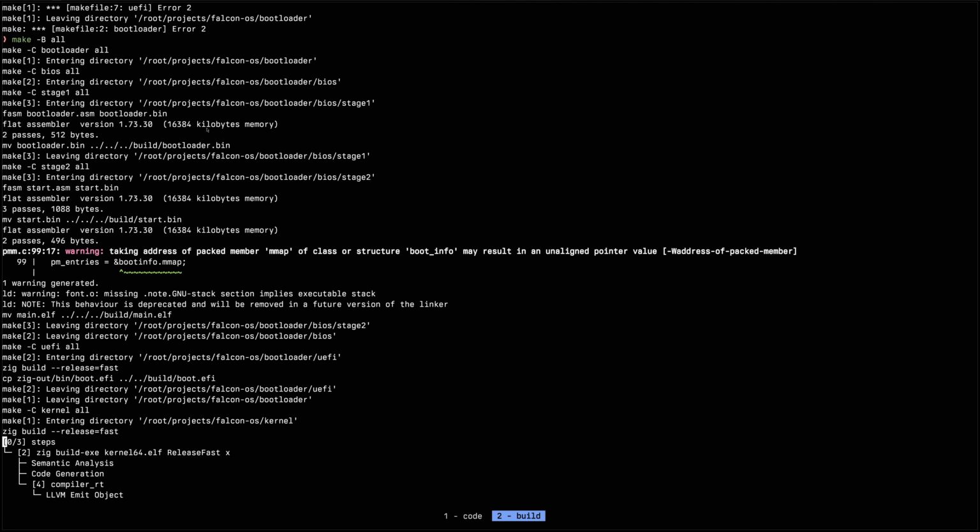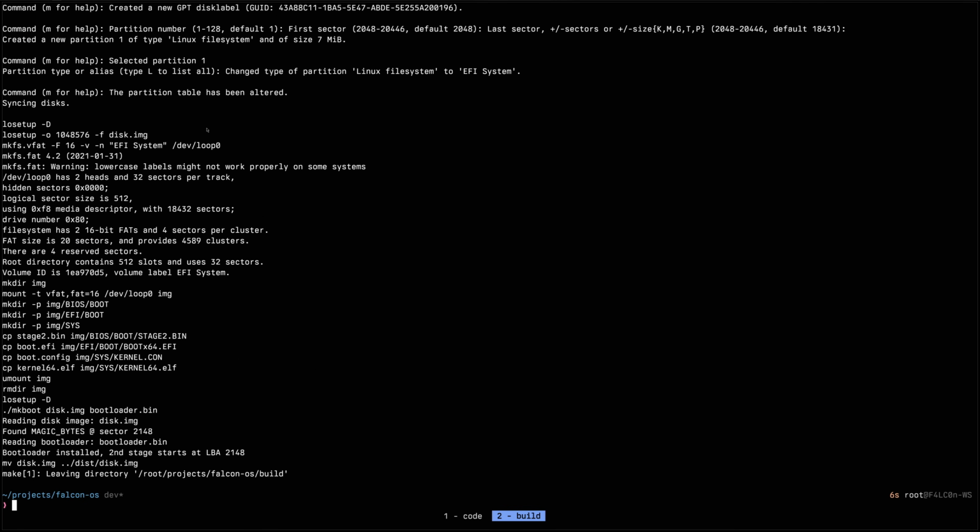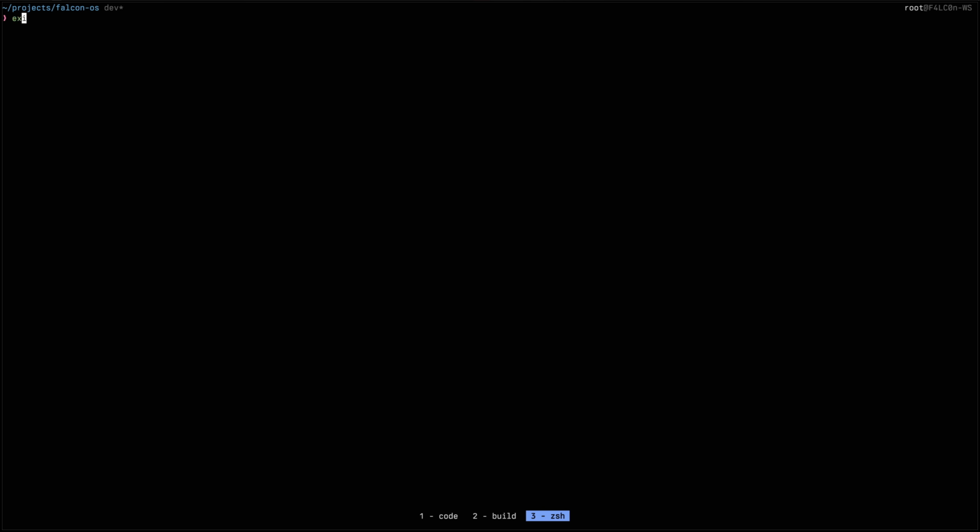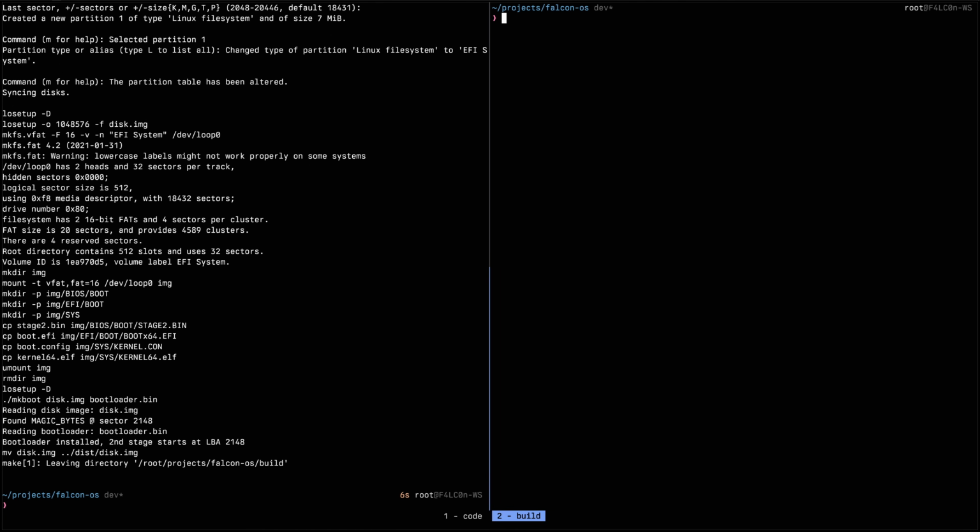Okay, she builds. Right, so let me just split this vertically and do llvm-objdump, so dash D, dash M Intel, and I want to dump kernel64.elf.